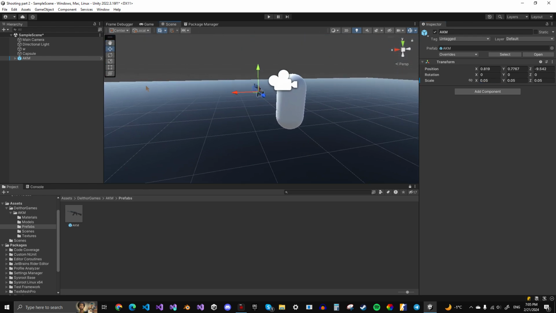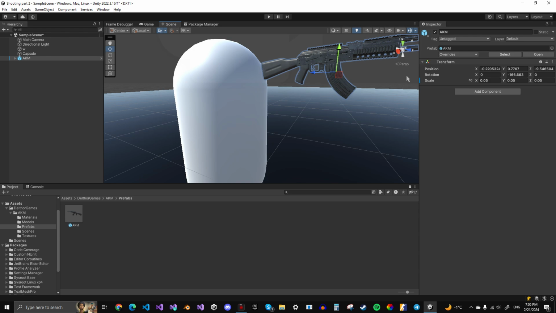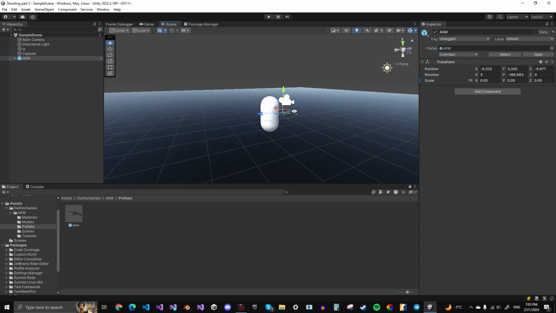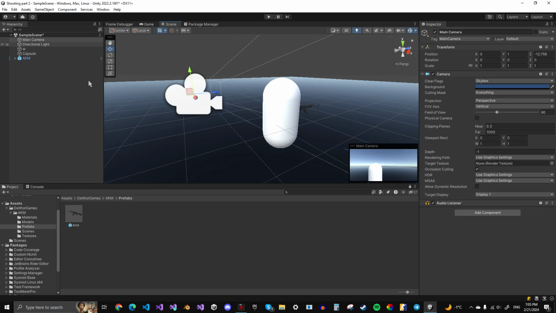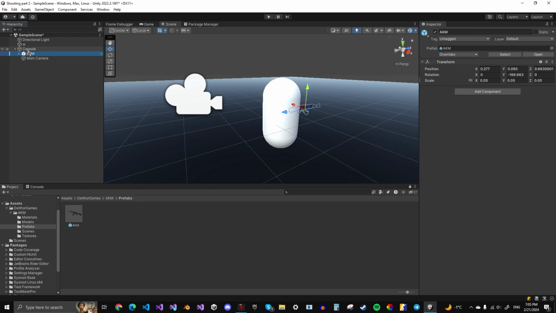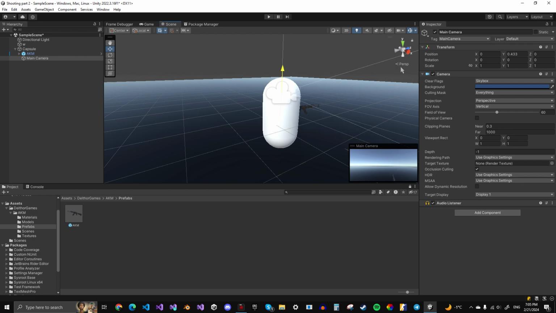So let's just go here, bam. Okay, so let's drag it in somewhere like here. There we go. So we have our gun. Now let's move our camera back so that let's drag everything into the capsule, and we'll reset the transform.